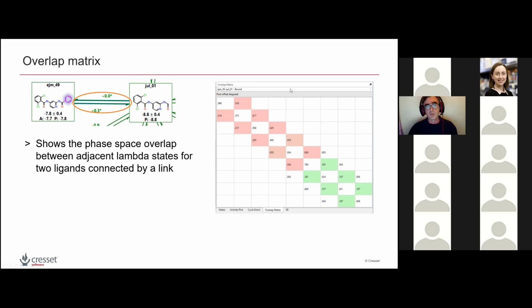And so having run a calculation, we'll flag up links that we think have a potentially poor overlap matrix for you to go and investigate. And if it does look like it's poor, rerun with a higher number of lambda windows. One of the research projects we've got underway at the moment is a method of extending this to automatically determine an optimal lambda schedule for each transformation, so that rather than using either a linear lambda schedule or a non-linear but fixed lambda schedule for each link, we'll be using lambda values which are non-evenly spaced between 0 and 1 in order to maximize the information content in the minimum amount of compute time.